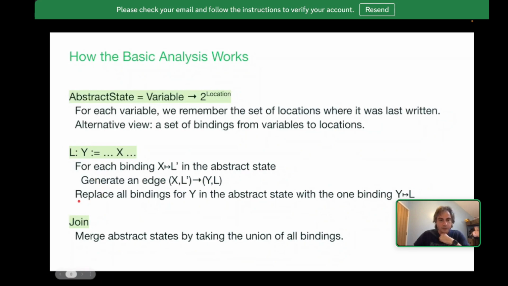And once you do that, you update the abstract state by removing all the possible existing bindings for Y and replacing them with one binding that says Y was last assigned at position L.